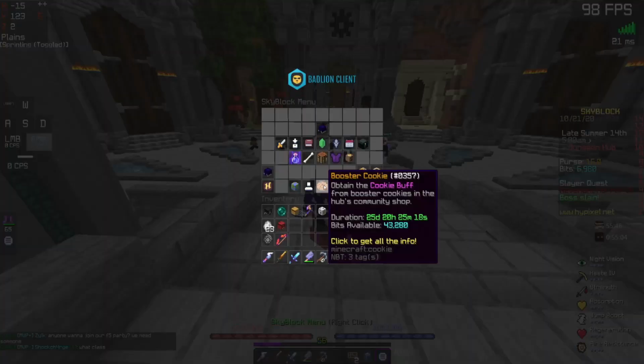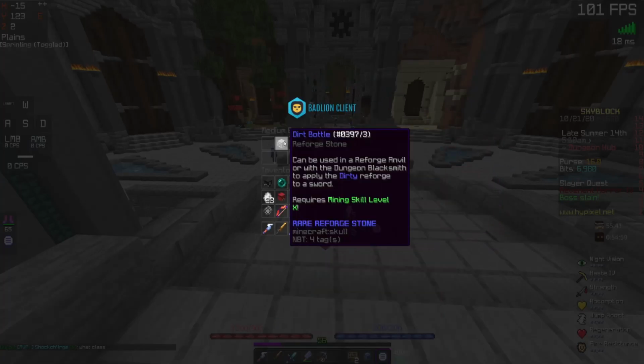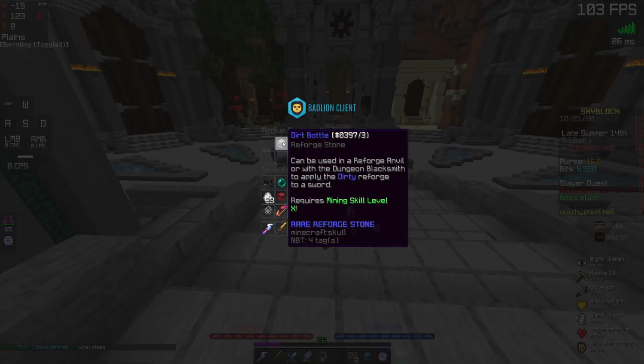The second Reforge Stone is the Dirt Bottle, as you can see right here. It can be used in a reforge anvil or with the dungeon blacksmith to apply the Dirty reforge to a sword, and it requires mining level 10.